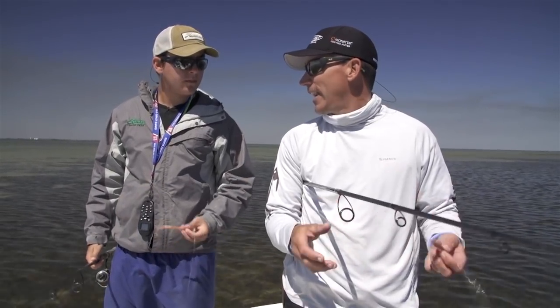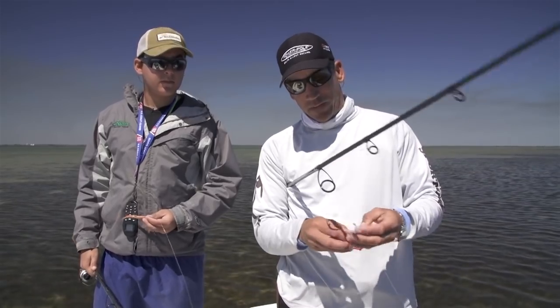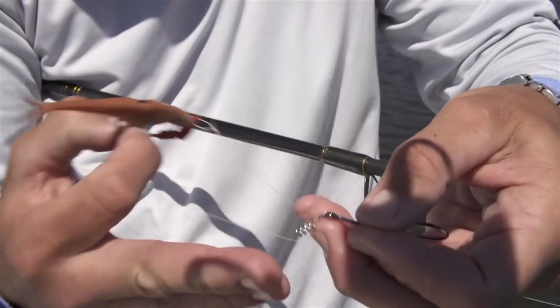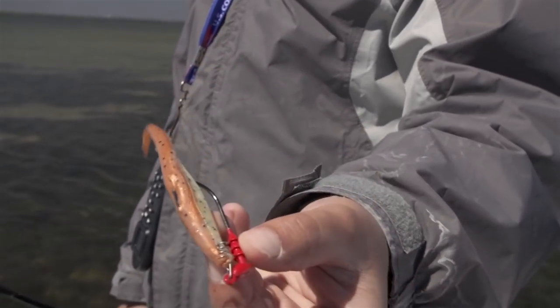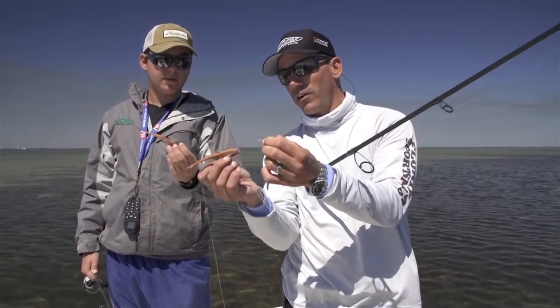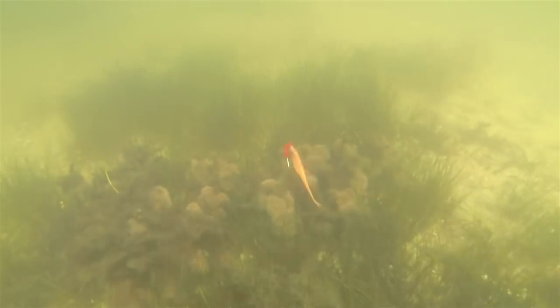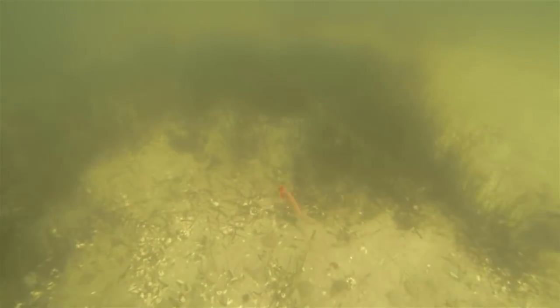We came out here and didn't actually have the jigs and hooks that Cameron wanted. We kind of improvised - we had these trail cars with hook holders and just took the hook holders off, put them on the end of the jigs. It's important to rig these weedless since the fish are in real shallow grass. Pop it on top of a jig head, skin it - took the hook holder off, put it on the jig, made it weedless. Now we use a weighted weedless jig head - works great. Improvise.